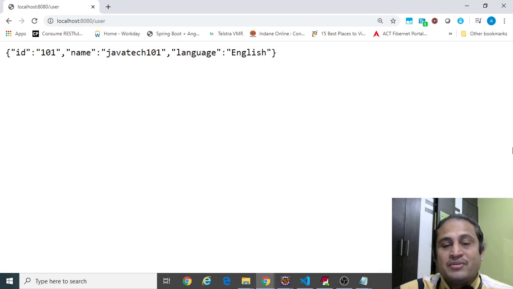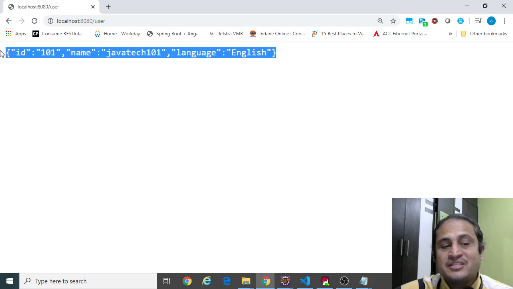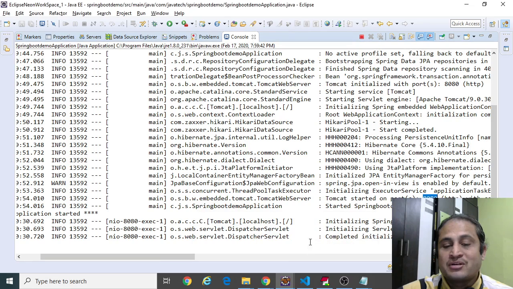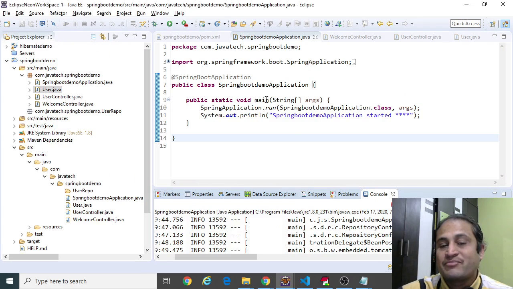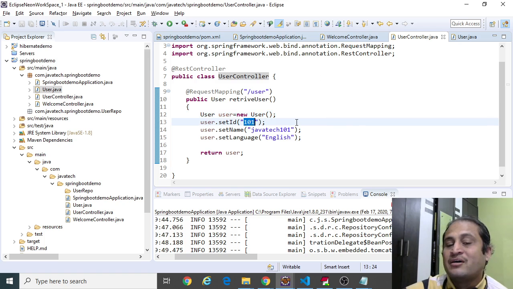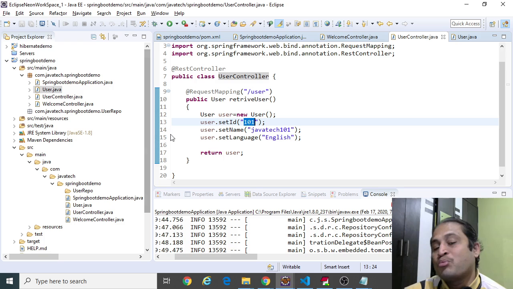See, in fact, it has been able to fetch the data whatever we have just sent from our application, from the REST controller. This is how simple it is to make an application run. We haven't done much, but we will slowly progress. We will also make this user a database entity object, and we will try to post the data. Okay, all those things we will see in our upcoming session.